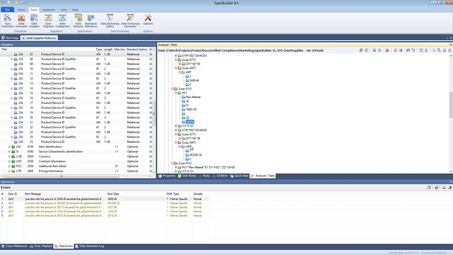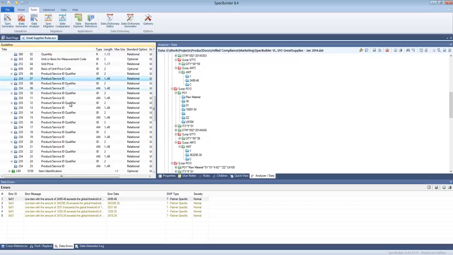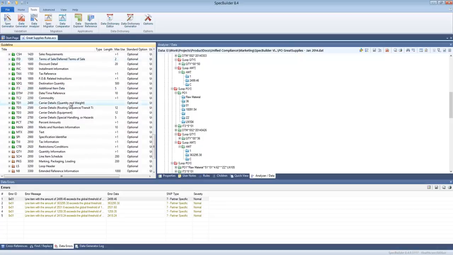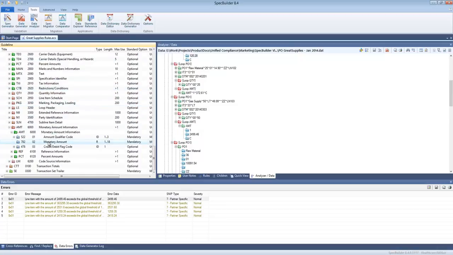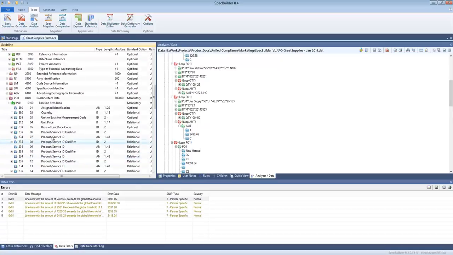So what if we update our script to remember the product ID, and in case there is an error, report that product ID on the line item. So keep in mind that we remember that value in here, which is the PO1 segment, but the actual error would go down here to the monetary amount. All that is possible. SpecBuilder is designed to handle such cases.